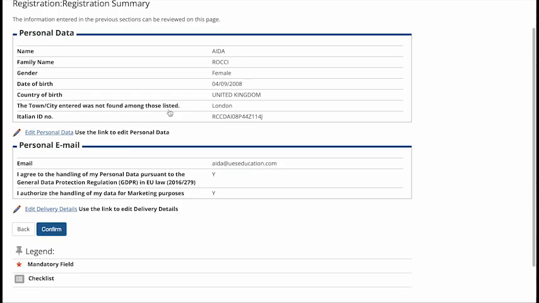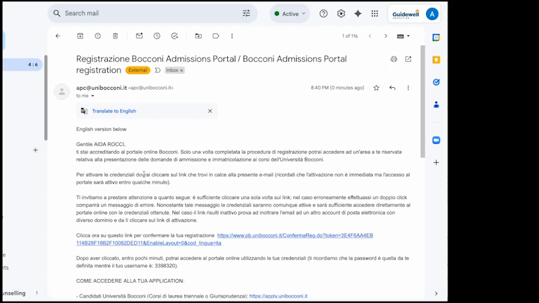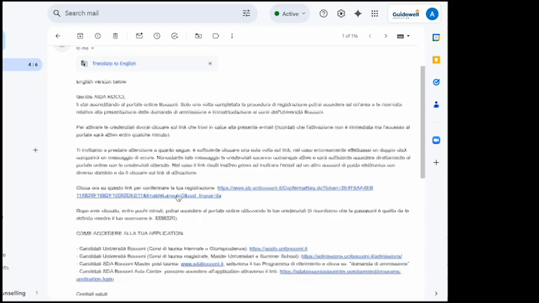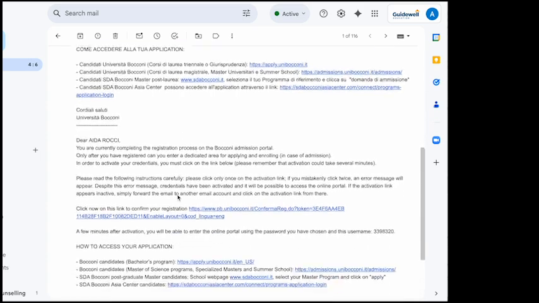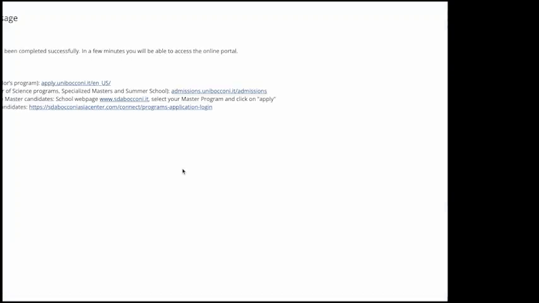And after all of this is done, the form will send you an email. It might take a couple of minutes longer than you would expect. And once you have the email, you will just have to verify your email address. This is how the email looks like. Notice that Italian comes first, but don't worry, if you scroll down, you'll see the version in English and the link that you have to click in order to verify your account.